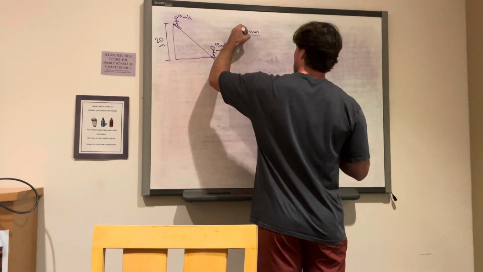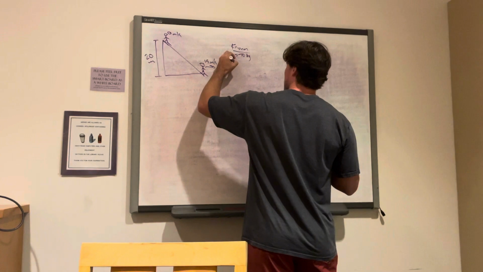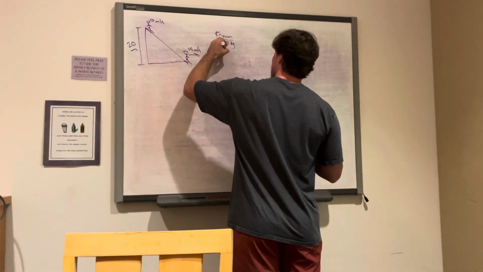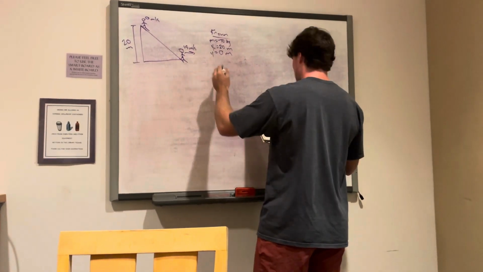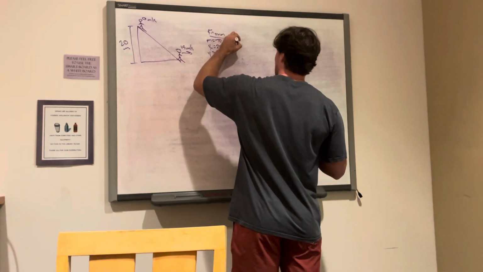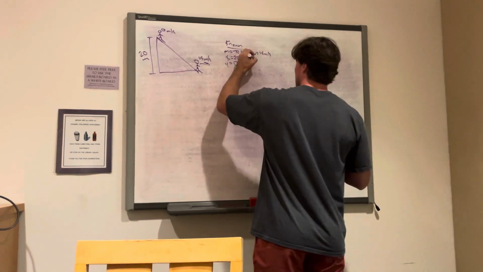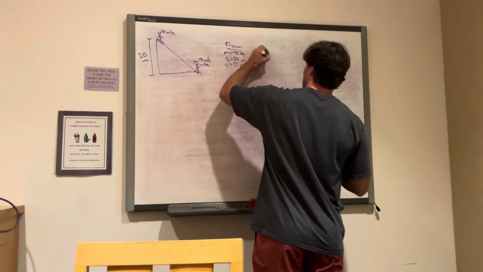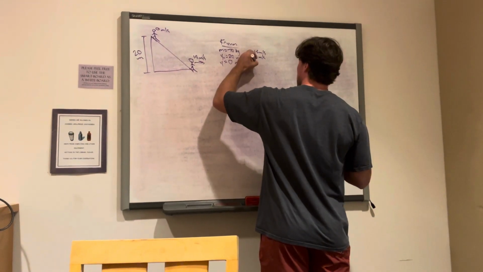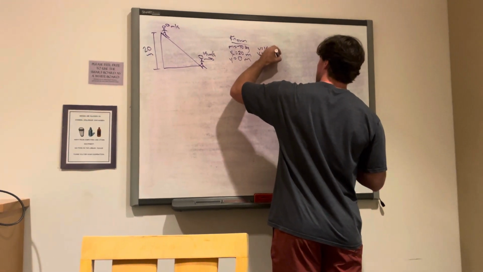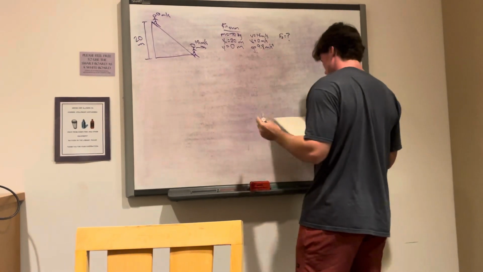is we have mass equals 70 kilograms, y initial equals 20 meters, final y equals 0 meters since we're at ground level now. Velocity final equals 15 meters per second at the bottom of the hill there. Initial velocity is 0 meters per second because we're starting from rest at the top. We know that gravity is 9.8 meters per second squared, and we want to find the force of friction.